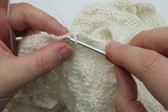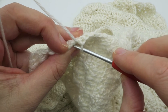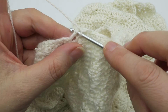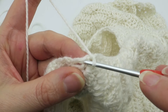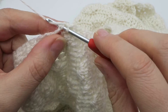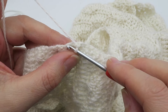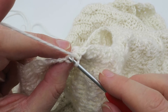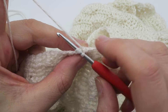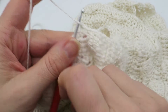What I want to do instead is evenly space my two single crochets or two UK doubles actually into the post itself. I'm going to literally poke the hook into the middle of the base of the post and do one single crochet or one UK double. Then for the next stitch I'm going to catch this little leg here and then maybe one of the strands from the back, so I've always got two strands. That's the trick to getting it to look good.